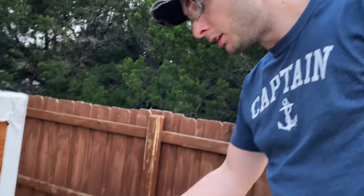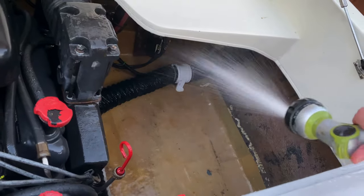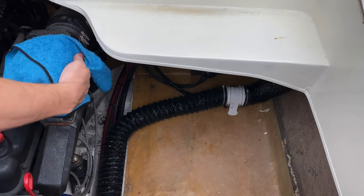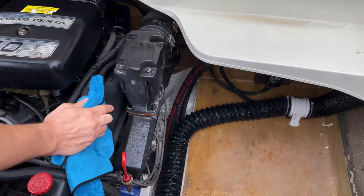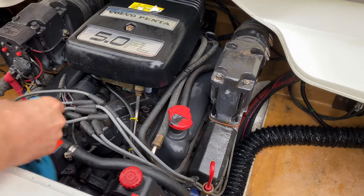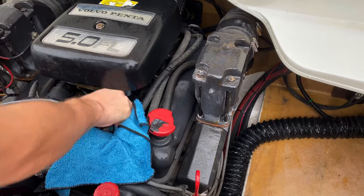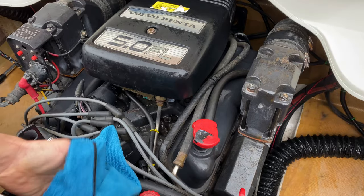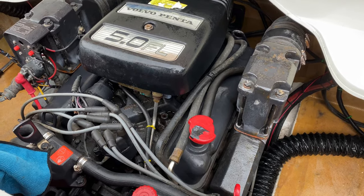Tell you what, let's go ahead and do a once over all the way underneath here, along the walls. I'm just going to assume that we need to once over just about everything in here. Since I'm in here, I'm going to go ahead and clean off any excess water that may have gotten in here, especially around where the distributor is. It loves to build up in there and cause all kinds of rust issues. So I'll go ahead and get everything nice and clean, and then we will get ready to clean the outside of this boat and be that much closer towards the end.